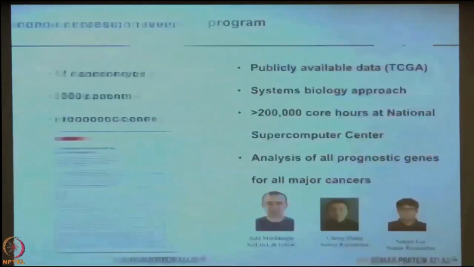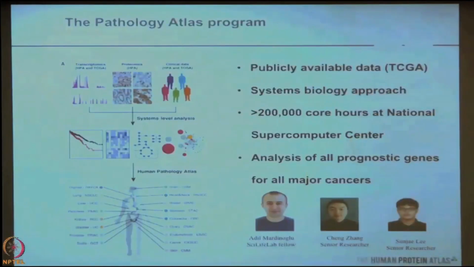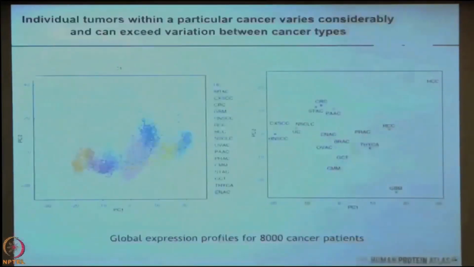And an enormous amount of bioinformatics work was done during about 5 or 6 months, headed by Adil, who's a great computer scientist, and his group of bioinformaticians. They spent lots of time at the National Supercomputer Center, and had the systems biology approach. All the data was already available, but it wasn't put together, so we massaged it, or they massaged it. And I'll show you just 2 or 3 slides of some of the summary of what we learned from that effort. And all this data is, of course, available on the Protein Atlas, the pathology part.